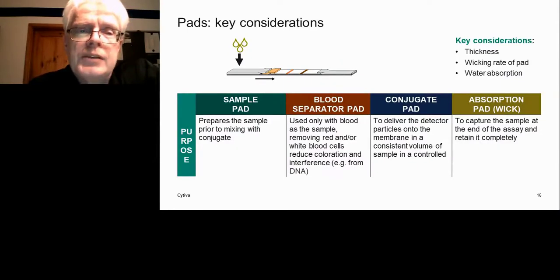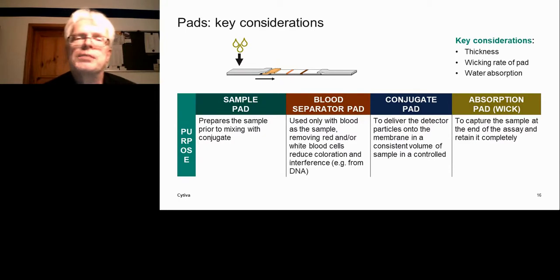What you also have is pads on the left and the right side of the membrane. So you have a sample pad that you can coat with buffers that may contain reagents that block the membrane, but typically, and much more importantly, they contain reagents that take care that at least some key parameters of your sample will always look the same after the sample has dissolved this buffer that you have coated into the sample pad. An example is urine. Urine is coming with a quite acidic pH in the morning, and it gets alkaline in the same patient towards the evening. So a typical range in pH is something between 6.5 and 8.